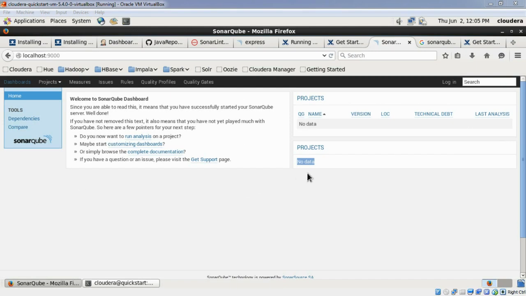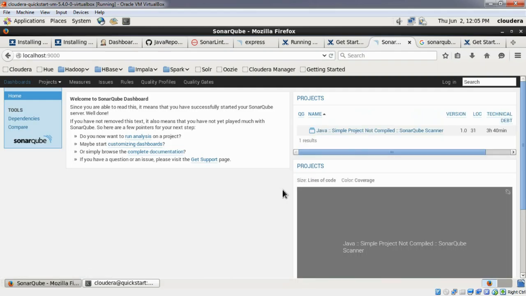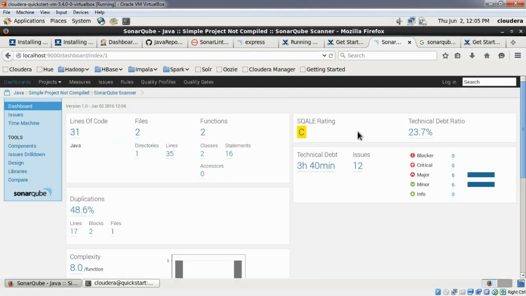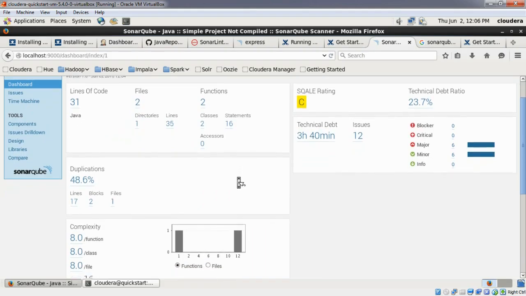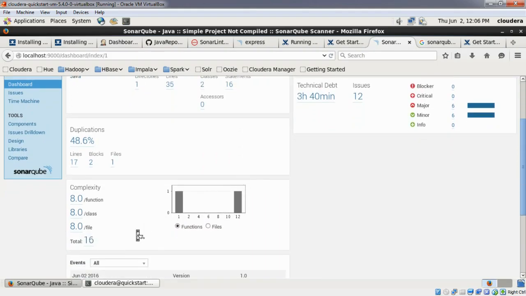We'll refresh this page, and now you can see that there is one project called Java simple project not compiled SonarQube scanner. Let's click on that project, and this is what we get as a result of our analysis.